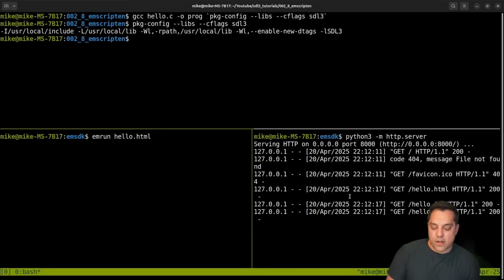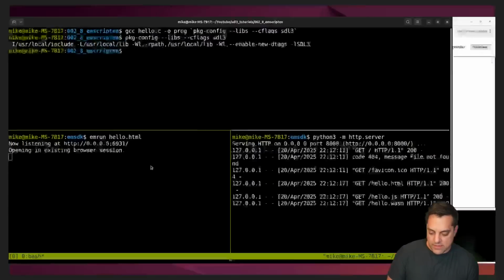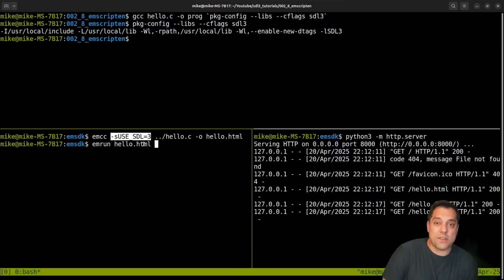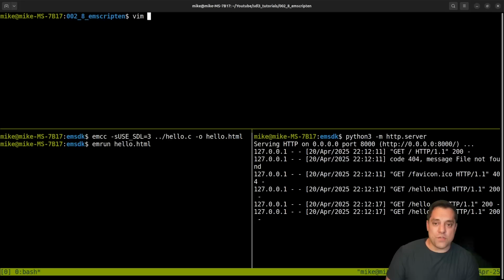Let's just show again on one screen what is going on, just to get everything going. So I basically compiled and used this nice port that folks have already built for us of what looked like a relatively recent version, 3.24 of SDL. So it looks like they are keeping that up to date. And then you can just use emrun and then do the hello.html. So if you're able to get Emscripten up and running, it's very, very simple to get SDL running.